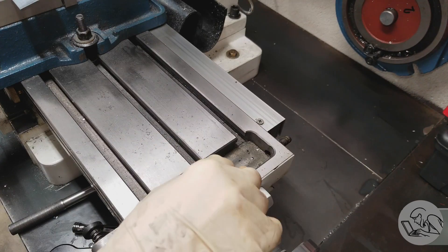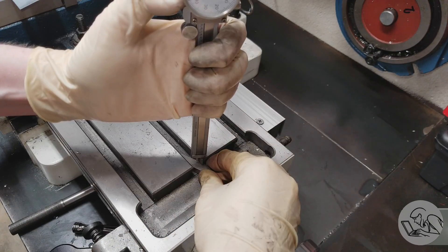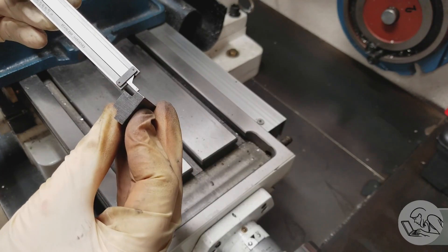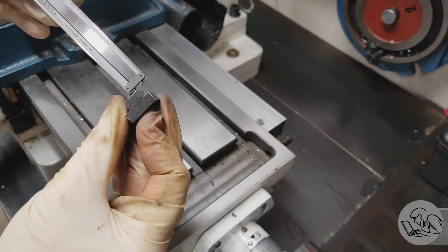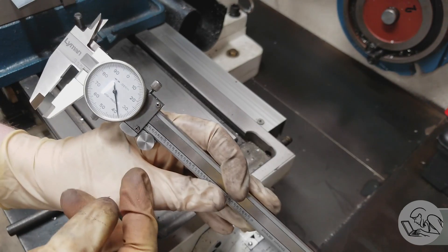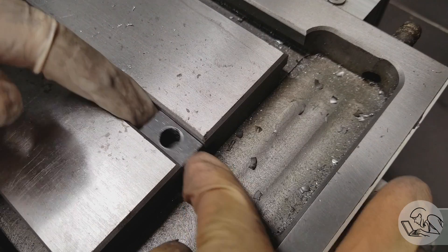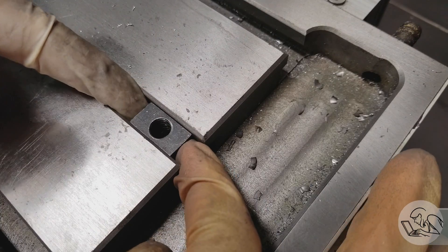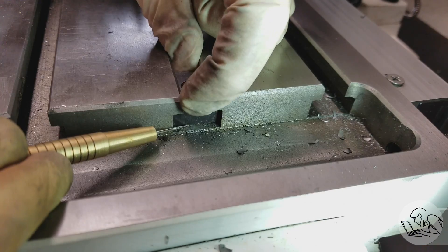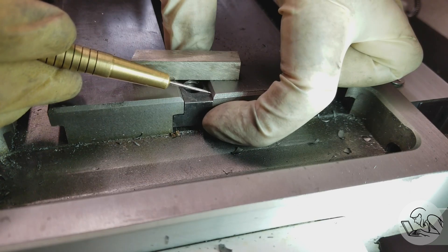The first step is to take some measurements. You're going to measure the width of the narrow and wide parts, and then you need to measure the depth of the top section of the T. You're using a backstop held up against the underside of the T. However, that measurement is actually larger than the depth of a T-nut — because you don't want the T-nut sitting all the way down in the bottom of the slot. It needs to be able to slide, and also pull up as something tightens into it.